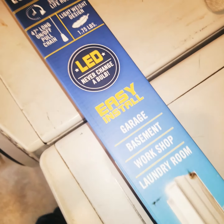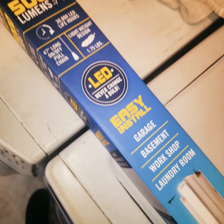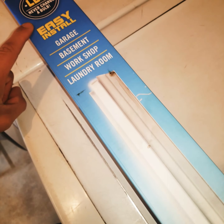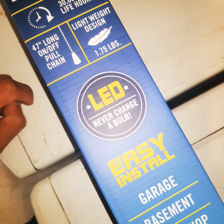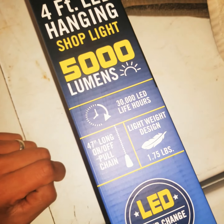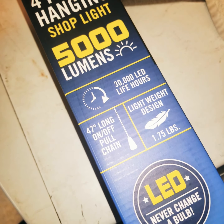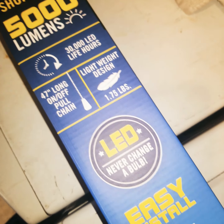Welcome to JVids. I wanted to show you a review on this LED light I bought intentionally for a garage, basement, whatever. It's by Braun, it's four foot — actual size I think is 46 inches — lightweight design, 5000 lumens. I believe it's stronger, honestly. The BeamsWork that I have is reported at 5200 lumens, but this one is hands down brighter.